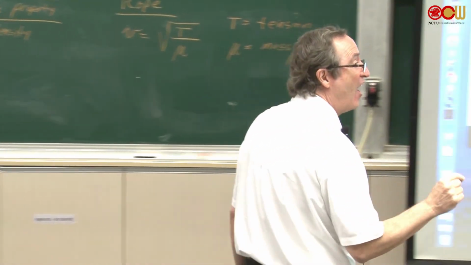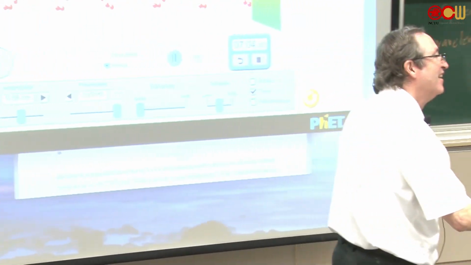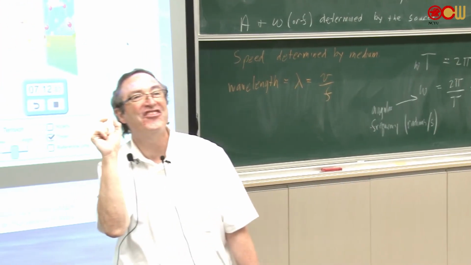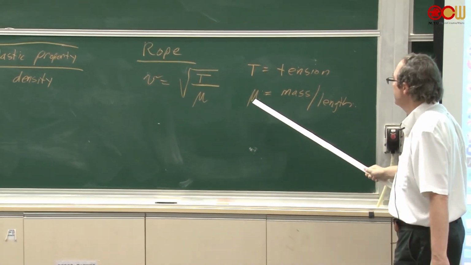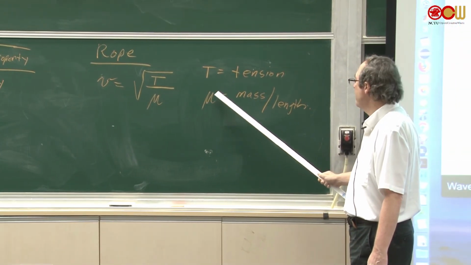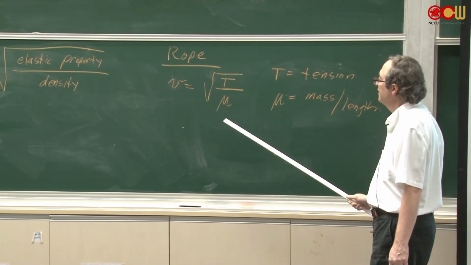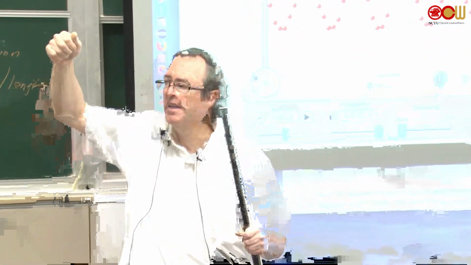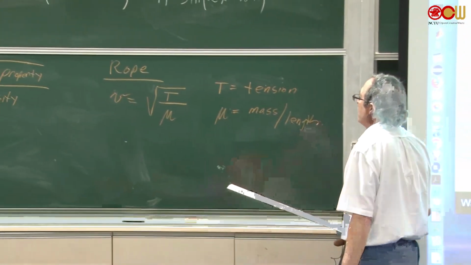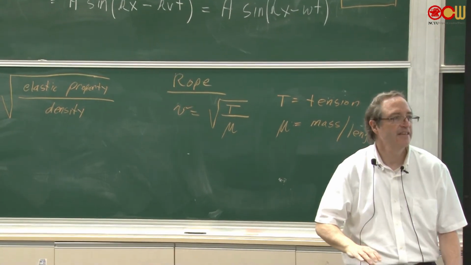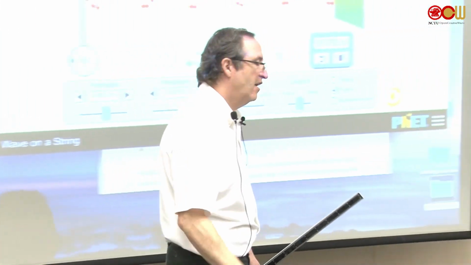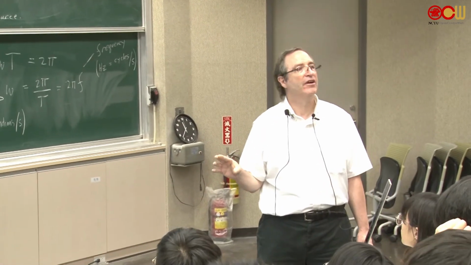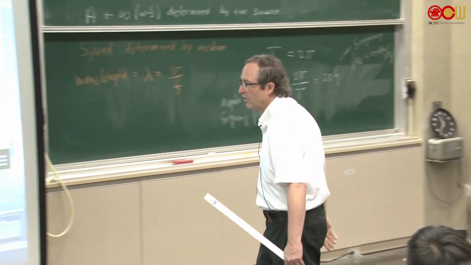So if you look at a guitar, or a violin, or a viola, or a cello, or a bass, there's many strings. The strings have different thicknesses. That is so that they can have different mass per length, mass densities. The tension is controlled by the pegs on the instrument, so you can control the tension. That way you can control the velocity, all right? And then we'll learn later about standing waves. That leads to picking out various frequencies and wavelengths. So that's where it's very important.